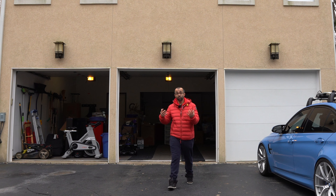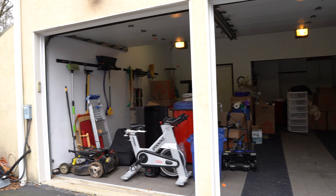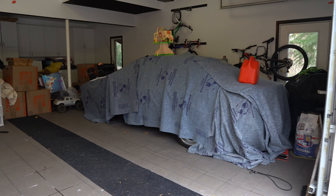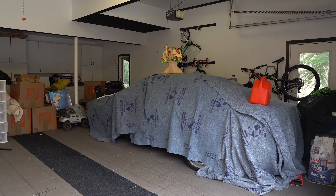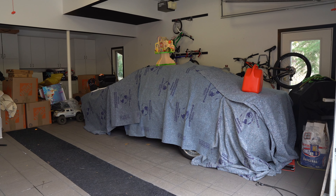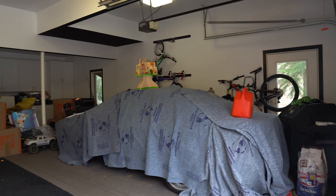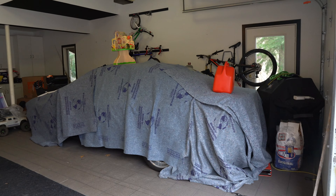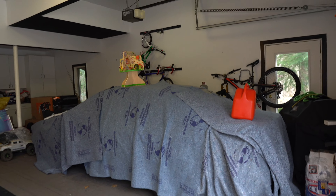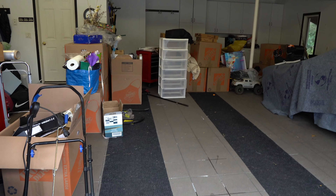Let me walk you through the garage to show you what's inside. As you walk in, you can see we've got three bays — bay number one, bay number two, and bay number three. This is where the new car lives. I covered it up because I'm not ready to reveal it just yet. Those of you who know their stuff will probably be able to tell by that little wheel I left there — if you guess it, let me know in the comments below. This is probably where my car is going to sit. This car is probably going to sit in bay number one, and this bay will probably be used for work, or maybe my wife will park here.